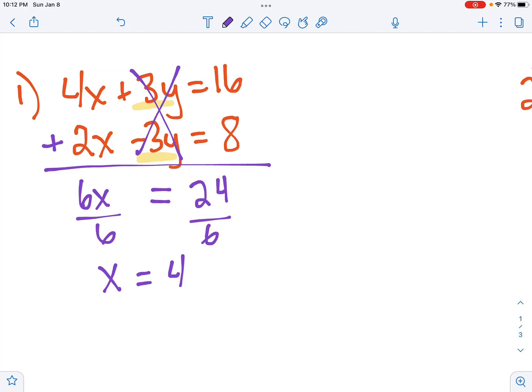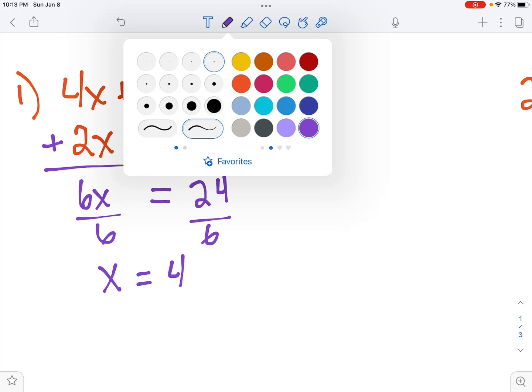Now, just like our other ways to solve systems, we do have to have an x and y. We have to solve for both variables in the equation. Does it matter which equation you plug that back into? No. Why? Because we're solving for the point where these two equations meet, which means the point for our solution is going to be a solution to both equations. I'm going to plug it into the smaller numbers, which is the second one.